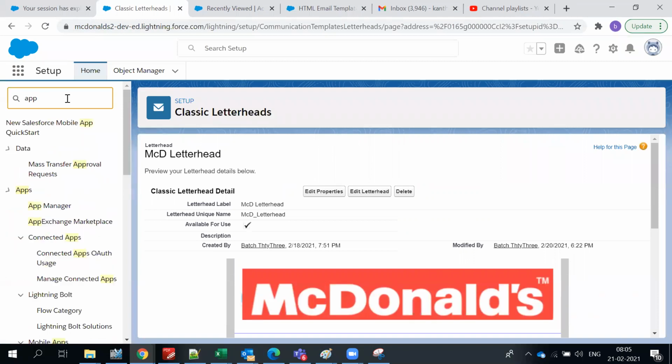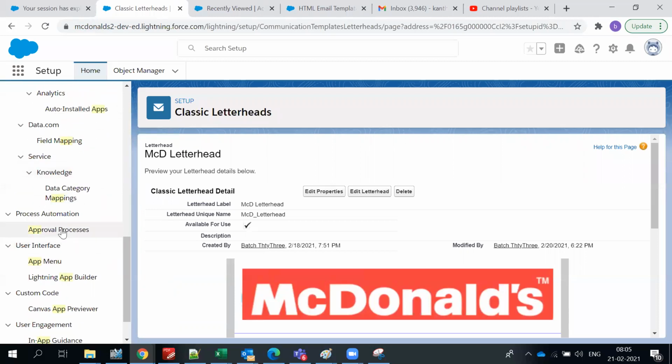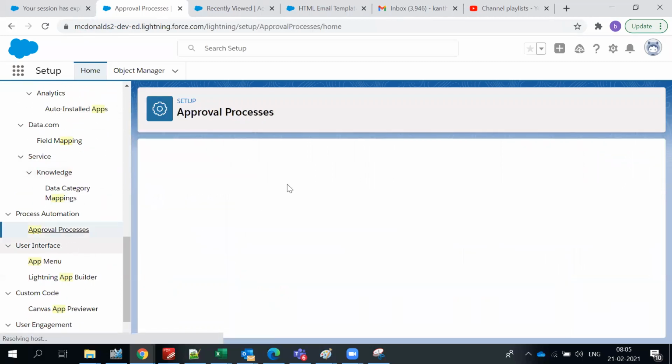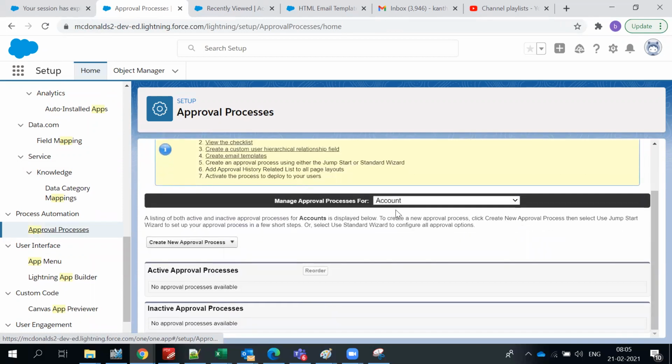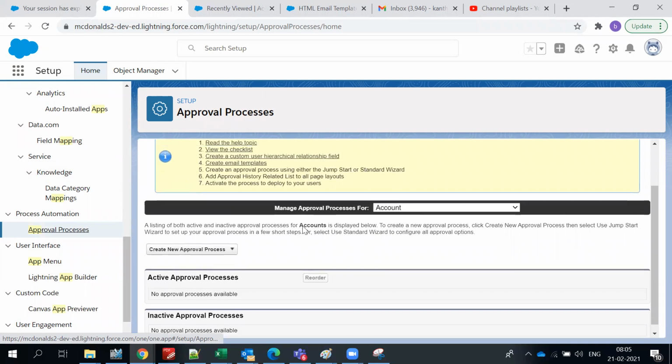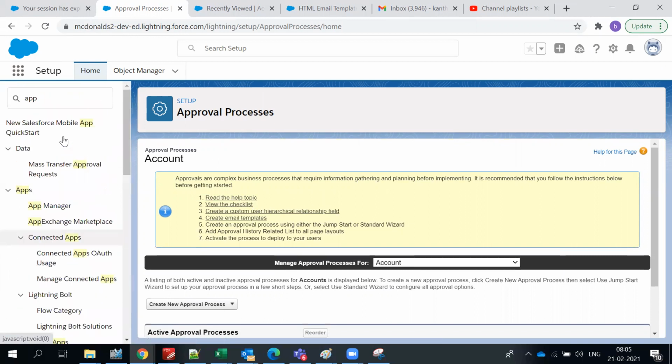approval process. So I didn't create anything on the approval process. Just I was showing how do we create it. So we are ready with the templates. So already we have relationship fields. Need not worry. View the checklist. I think if we have at least one user, it will be good enough. In order to submit or to deal with the system, at least one more user we require for sure.